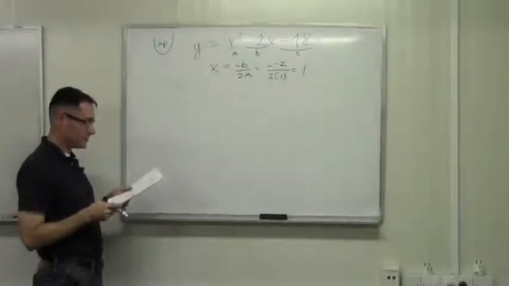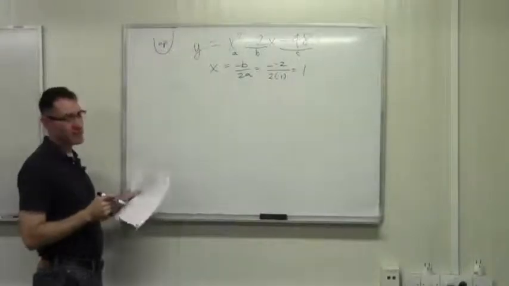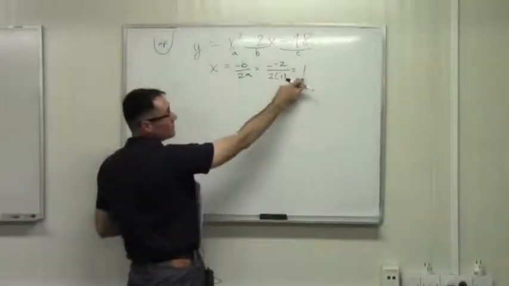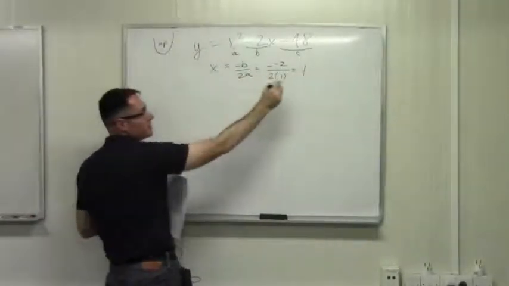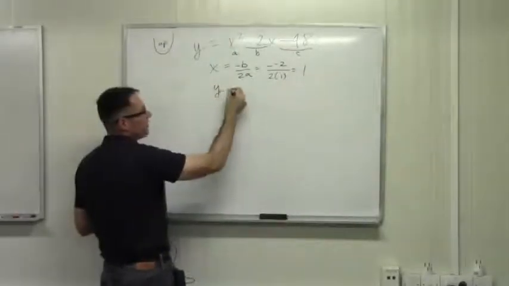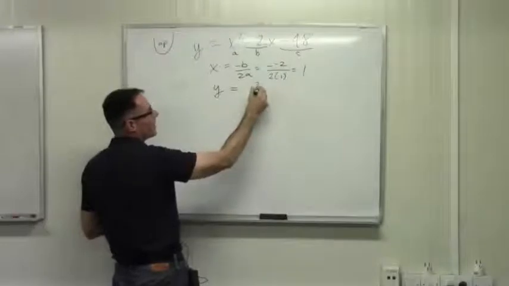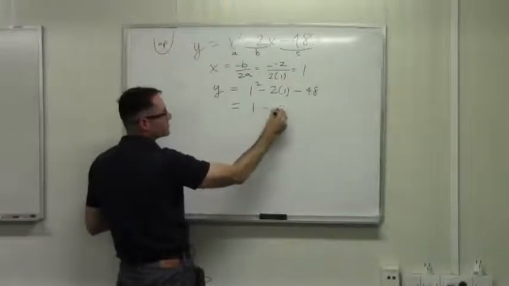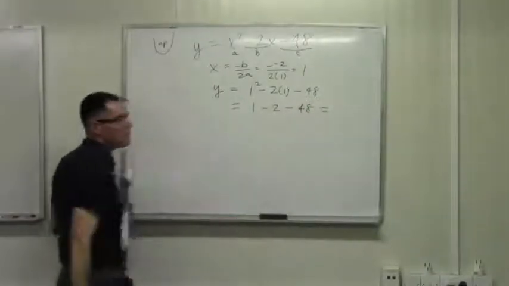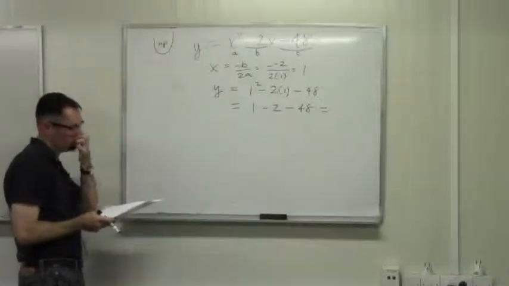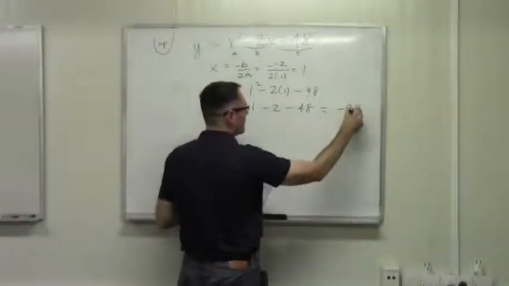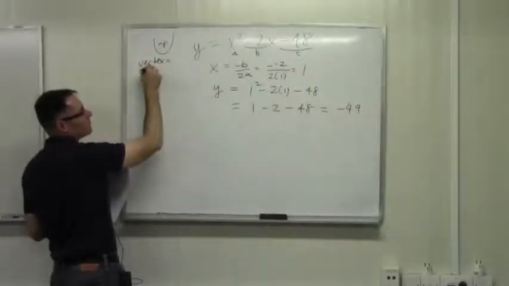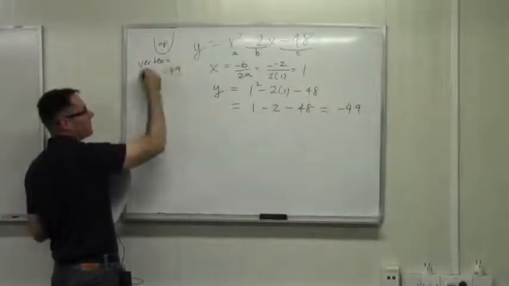That's the x value of the vertex. How do we find the y value of the vertex? We don't need to set y to 0. We're going to set x equal to this and plug into this equation. So in this case, our vertex y value is going to be 1 squared minus 2 times 1 minus 48. 1 minus 2 minus 48 gives you negative 49. So we know it faces up. Now we know the vertex equals 1 comma negative 49. It's going to be way down there on the graph.